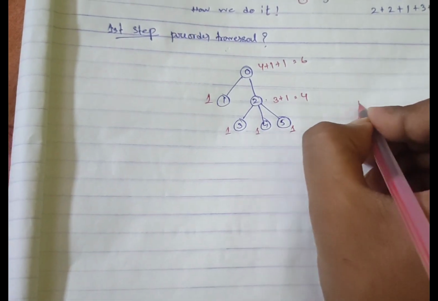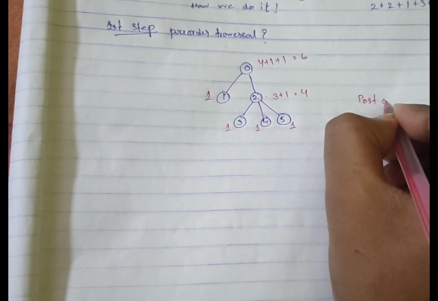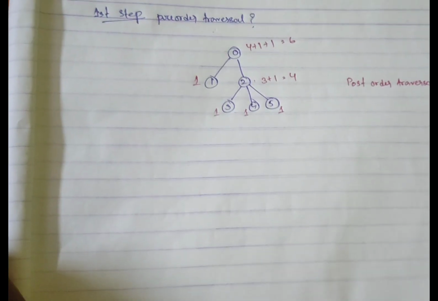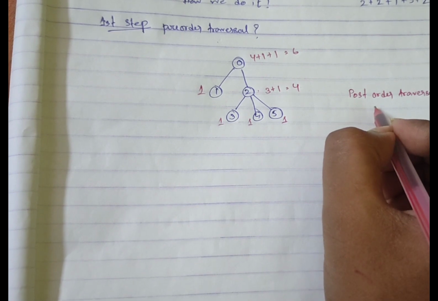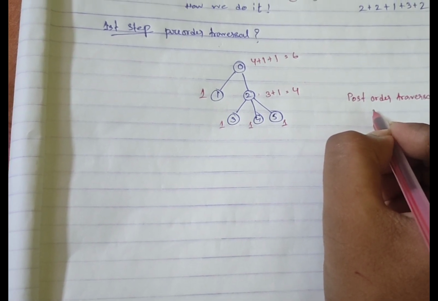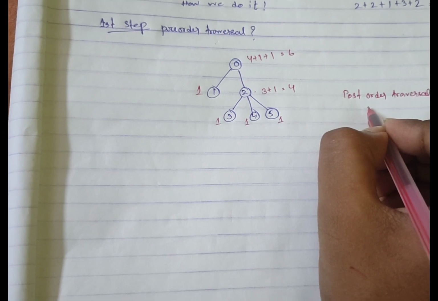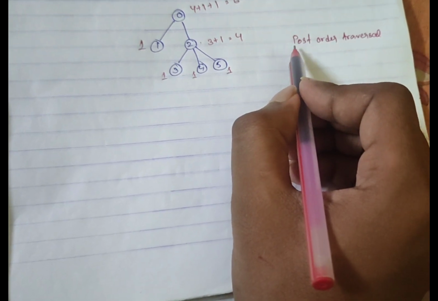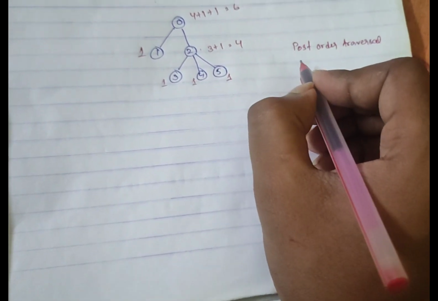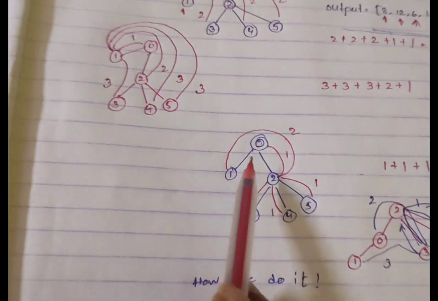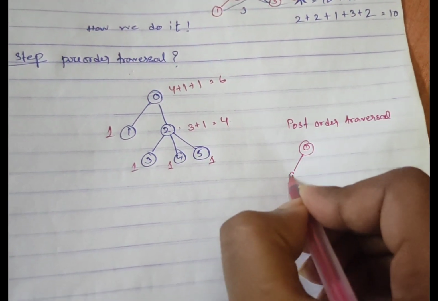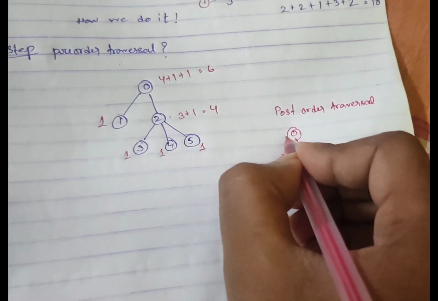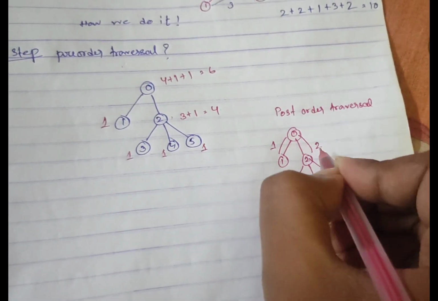And we are also doing the post order traversal. For post order traversal we are calculating the distance from each index to all other nodes. How are we doing it? Just 0 and then 1 and then 2, 3, 4, 5. Just check for 0, this is what? 1. For 2 this is 1.